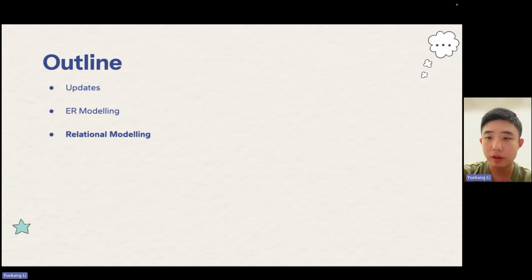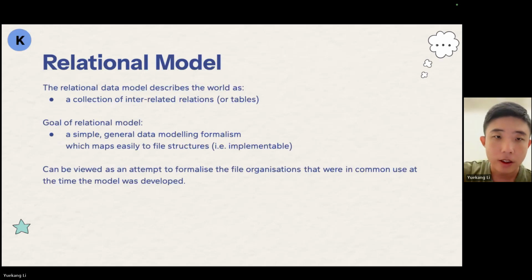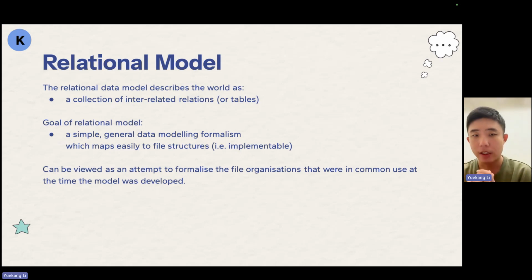So now let's come to our last topic today, which is relational modeling. Remember, data models are used to describe or model the world. For the relational model, the world is described as a collection of interrelated relations, or tables.